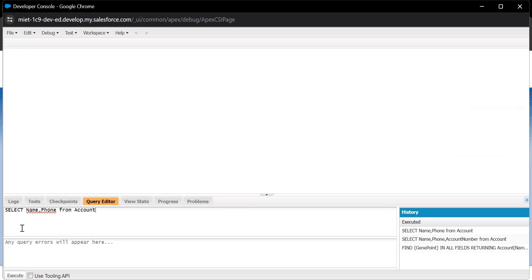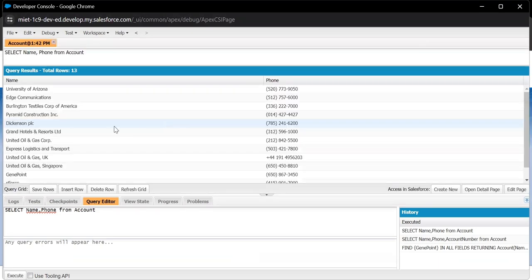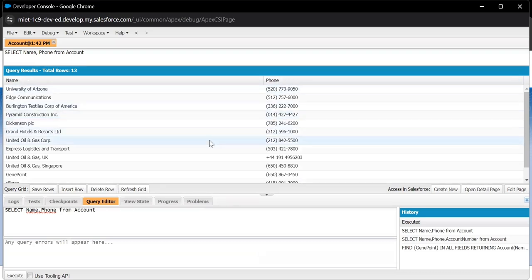It is only going to display the name field and the phone field. If I hit execute, you are going to see a total of 13 records, displaying the name and the phone number.